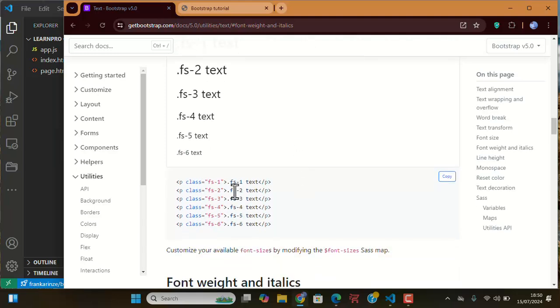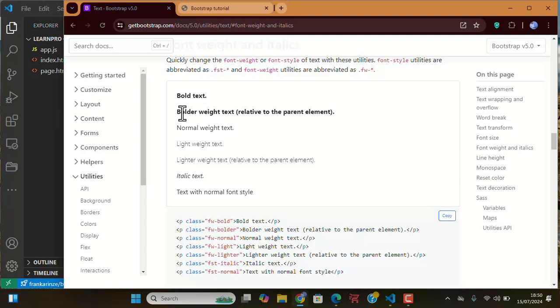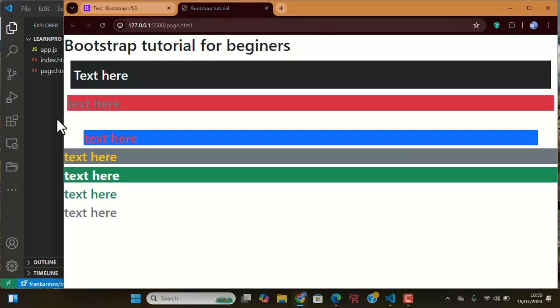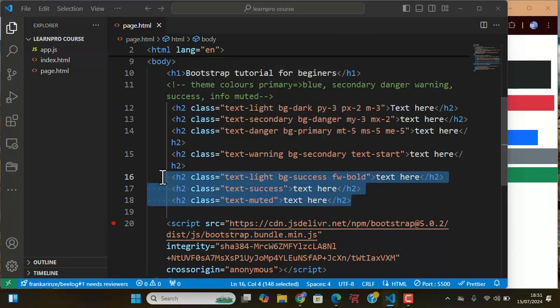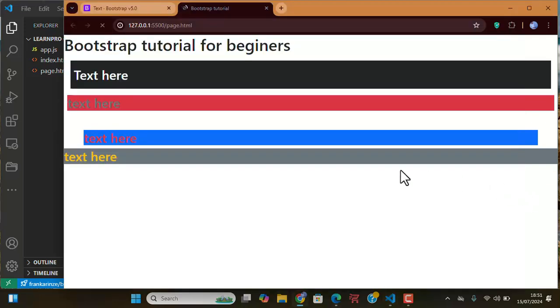So you can also have these font sizes. So this is font size. You can see customize your available font size by modifying. Okay, so you can do virtually anything. So bold, bolder, normal, light, italics, and so on. Let me just go ahead and copy this, delete some of these ones and put these ones up there.